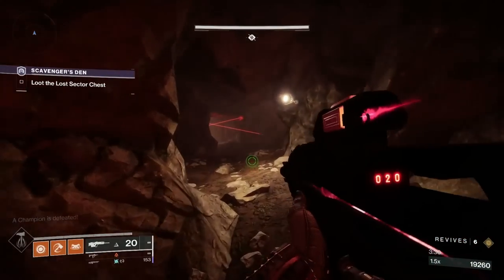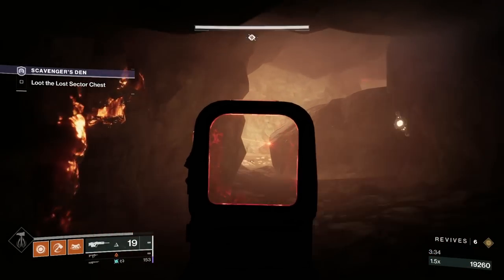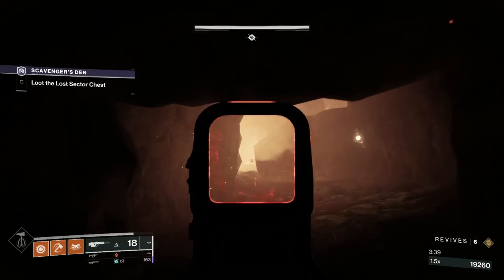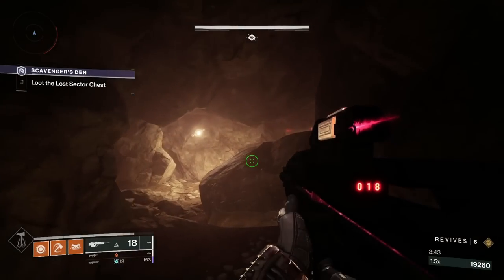Now this is where the mines are, so shoot them as you go. But be careful, there's one around the corner here, which will kill you. It doesn't matter, it killed me. There we are, I was killed when I shot it from here. So be careful if you want to keep your revives, you're looking for a flawless.